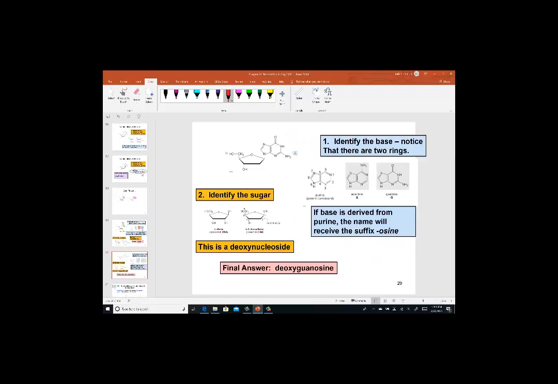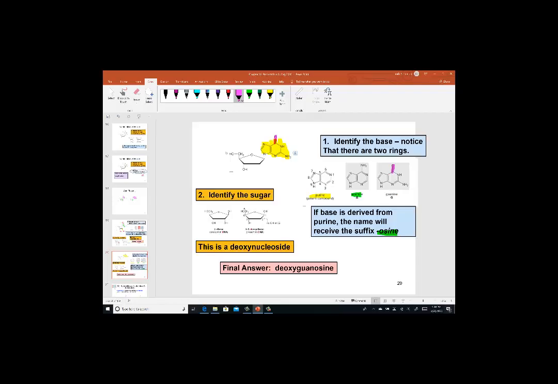And you had a third example to work through. This third example, notice that you had 2 rings in the base. That told you to go and look at your purine derivatives. That gave you 2 choices. Is this adenosine or is this guanosine? Step 1, name the base. Notice that it's a derivative of purine, so it's going to end in an -osine name. The suffix here is -osine. Which one is it? Well, you'll notice here that it has the OH group, and that's got to be here. The ketone functional group is in the guanine structure.